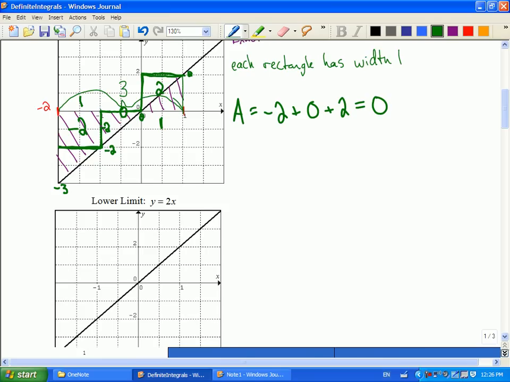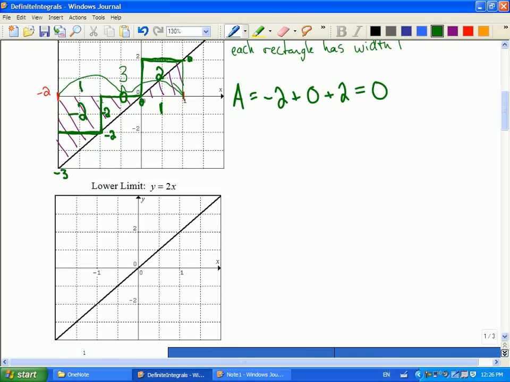Now if I use the lower limit, I'm going to pick the smallest value. So again, this time my first rectangle has to be somewhere in here. The smallest value is this one down there. The second rectangle is somewhere between here and there, and this is the smallest value. So that's the smallest I could come up with. And then in this range from here to there, the smallest value is, there's no area because it's flat.